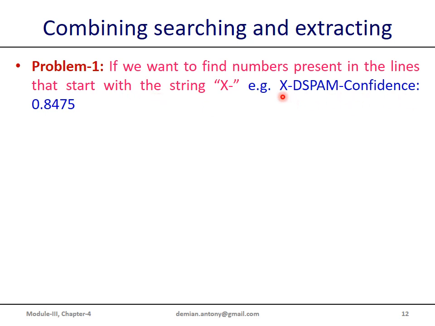We have to see whether X is the first character in the line, then hyphen, then followed by any characters like this. The string should start from capital X hyphen any characters, then there should be a colon, a must colon, followed by numbers like this. We have to write a regular expression.